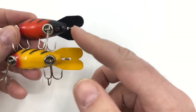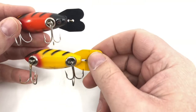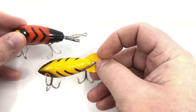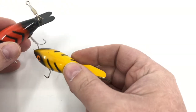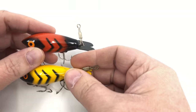So you can see that the orange one is wood and the yellow one is not. When you take a look at them otherwise they're very comparable baits. A lot of people would feel they're somewhat similar until you've held a few thousand of them. But otherwise that's the easiest way to tell the difference.